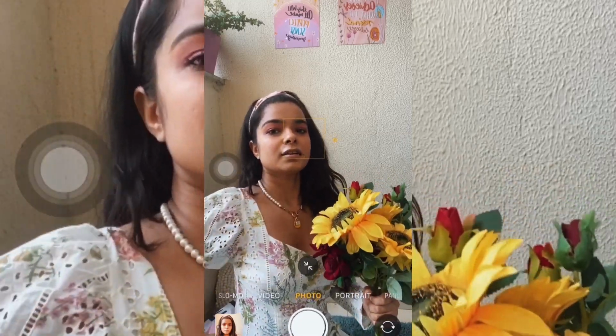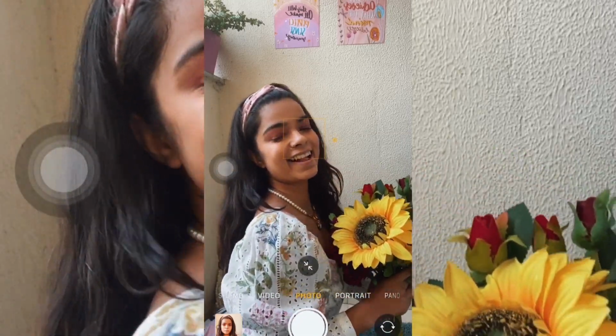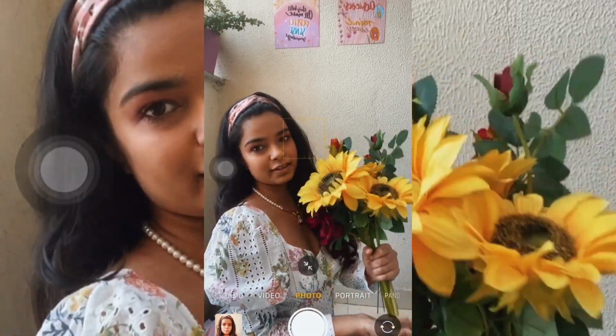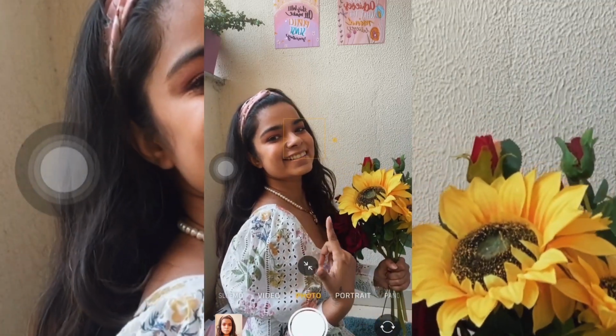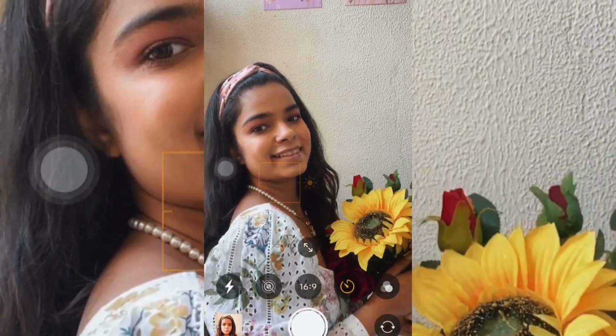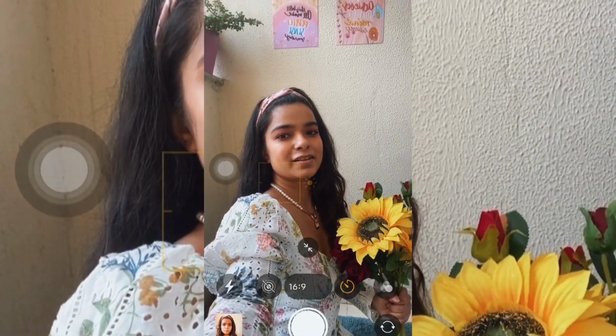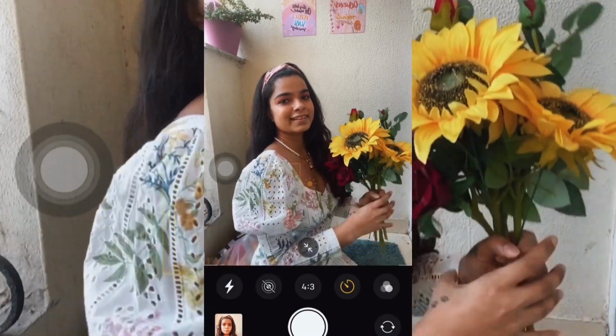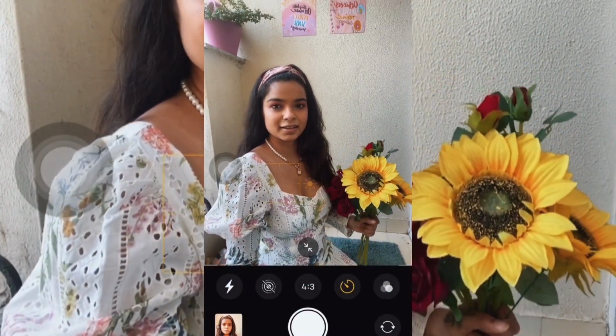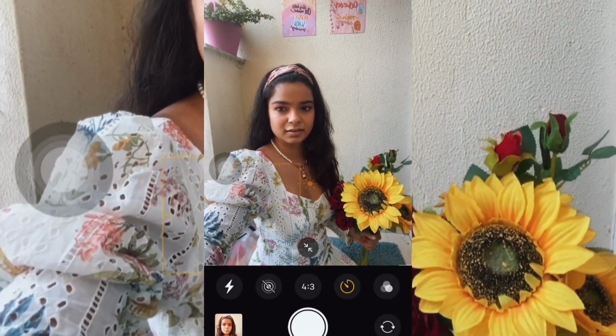For the first photo, I have decided to use some flowers. I'm crazy about flowers, but here I'm using some fake flowers. I have a lot of it. You'll see. So I usually like to take like happy pictures with some fake flowers. And here I'm just adjusting the frame.